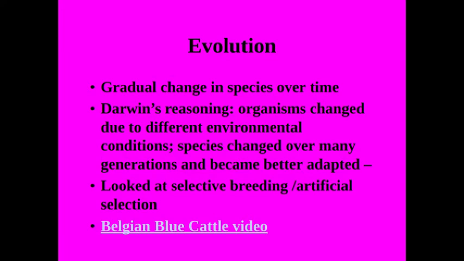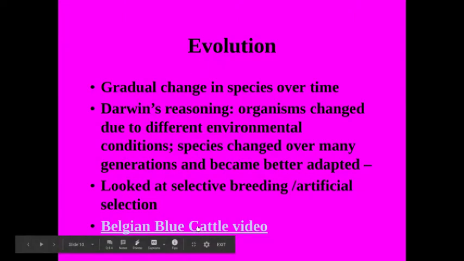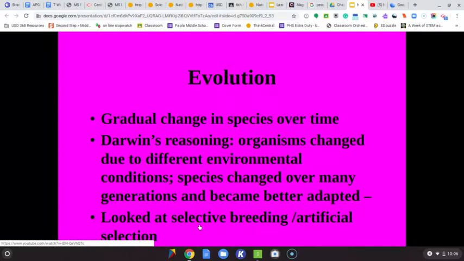I'm going to show you an example. But selective breeding has happened since humans began trying to manipulate and make things better, like with farming, with the animals that we breed to try and get the best one or to try and get a certain trait. If you think of dogs, the varieties of dogs have changed tremendously in the past 150 years. So I'm going to show you an example with the Belgian blue cattle. These are amazing. You're going to just freak out.